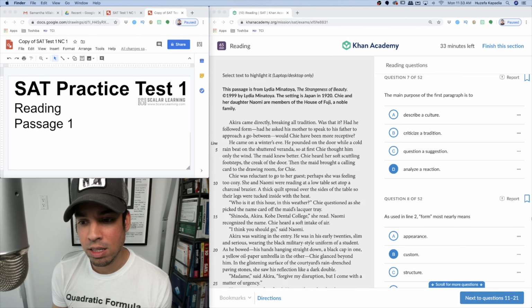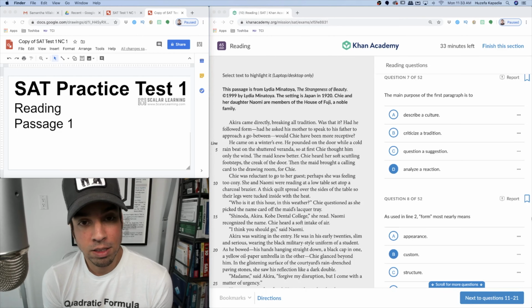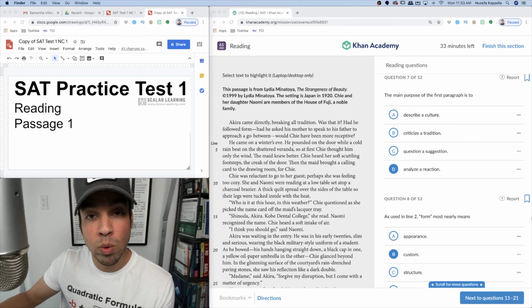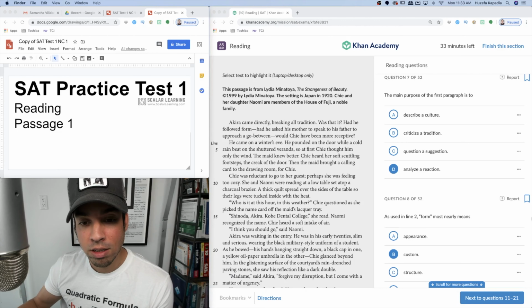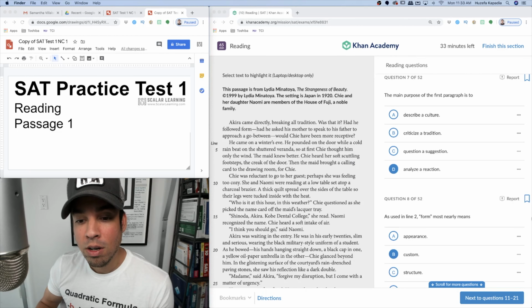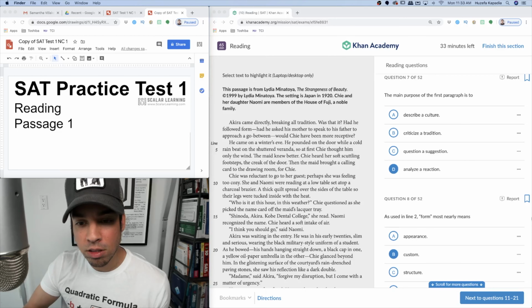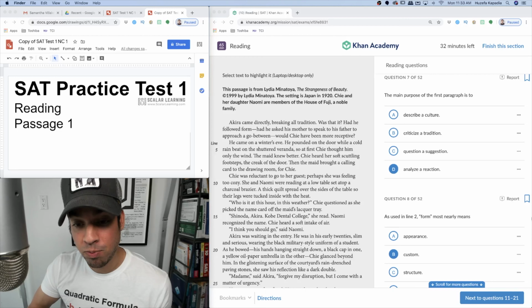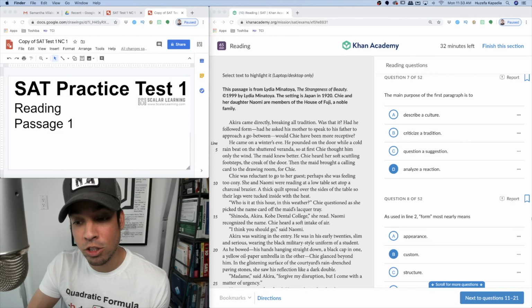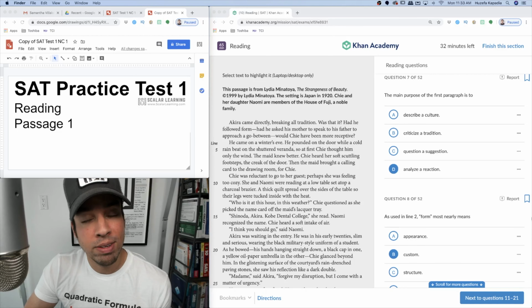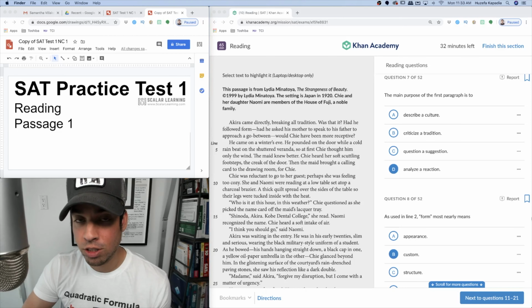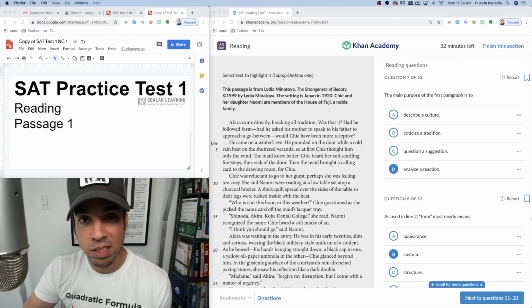Now we can come to C and D. Maybe question a suggestion. The suggestion is to go with culture, but we're not really questioning that suggestion. What it's doing is looking at her reaction. What was her reaction? Hey, she wasn't fully receptive. And now they're analyzing that reaction and saying, hey, what if he had followed form? What if he had followed tradition? So that's why D is our best choice here.